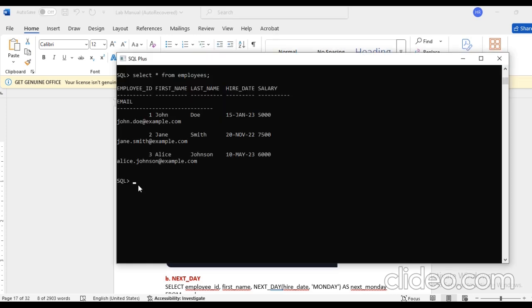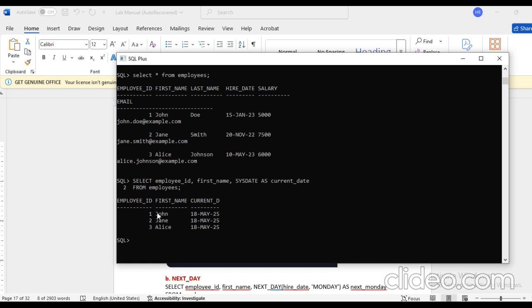Yes, so select employee ID, first name, and system date as current date. Whatever the system gives as the date is the current date. The current date in the system is 18 May 2025. So it is giving that for all three employees, system date as the current date.